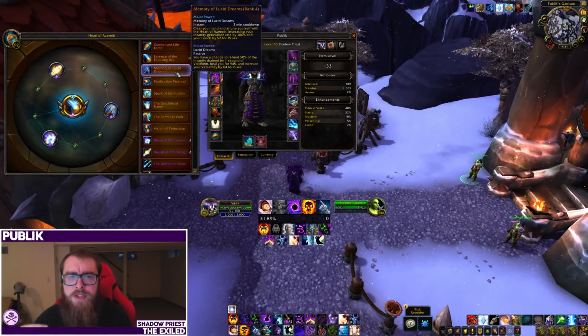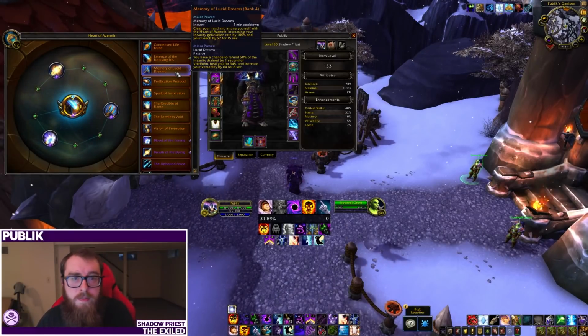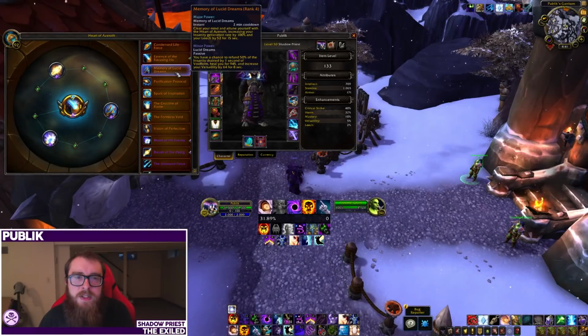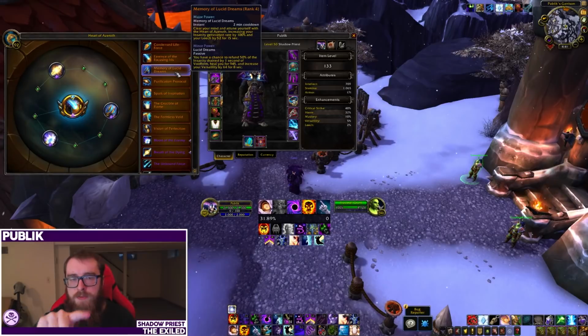Memory of Lucid Dreams could still be decent, although again, I haven't put as much time into playing with it. The major still works the same, so you get more Insanity generation, although we don't need that in Voidform because we're already kind of flooded with Insanity, so this is only kind of an off-Voidform button, but it could be better if you want kind of a smoother damage profile.